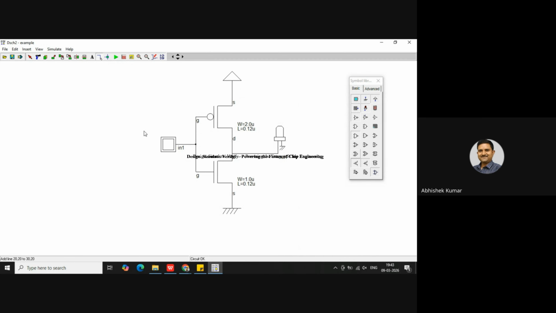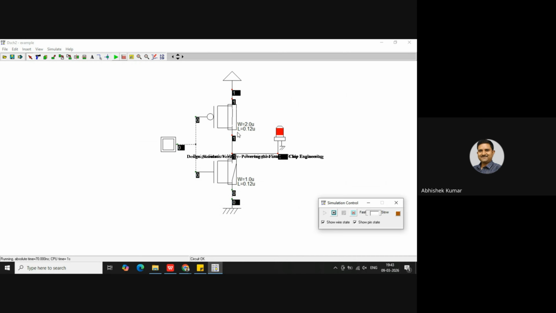Now afterwards, simply simulate from here, run simulation. Right now the input is 0. Input 0 means 0 is going to the upper PMOS and 0 going to the NMOS.